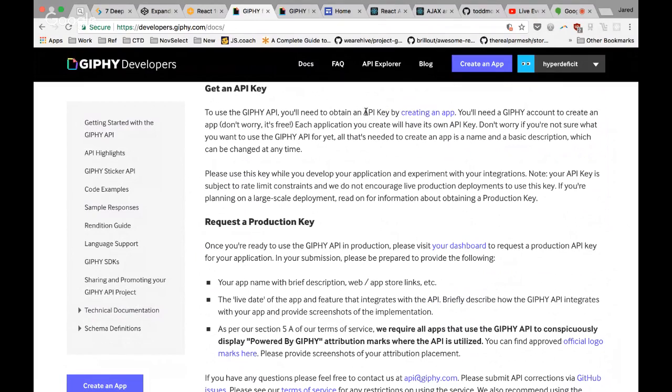But when you find the documentation, most APIs nowadays, not necessarily all of them, require you to have an API key to access them. And that's because they want to be able to limit how many times people are hitting their server, so you're not just spamming them or doing something else. And a lot of times, if you're using it a lot, they may want you to pay to access that data, so that they can make some money off these integrations.